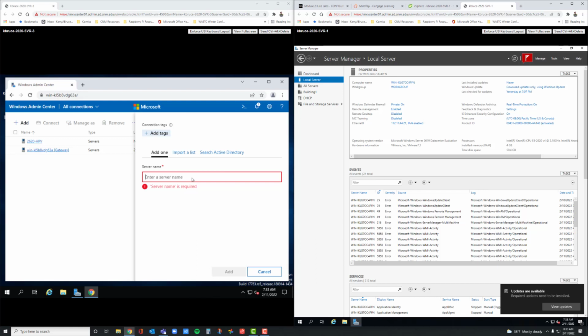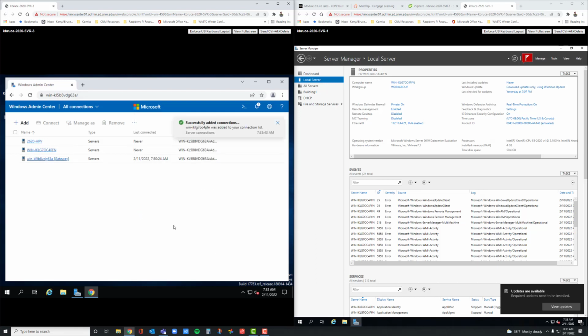This would be another reason why you would want to follow the instructions from previous, so you don't have to do all this crazy mess. Oh, and then it's not even typing in. That's awesome. Going to type it again. Dash IKL G7 O C4 PFN dot local. And we're hoping that it can find this one. It found it. We're going to add it. That's awesome. Very good. Okay.